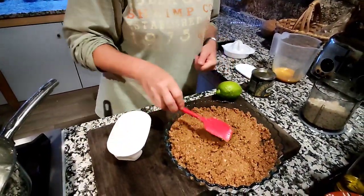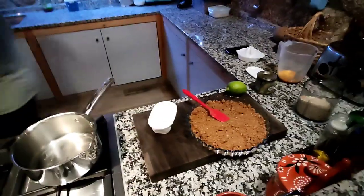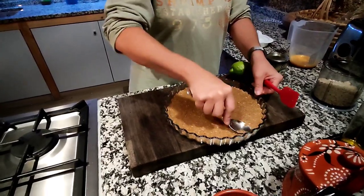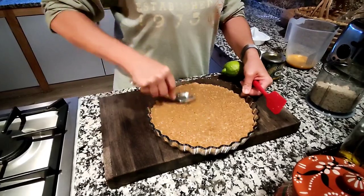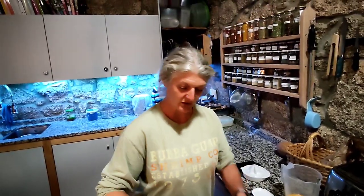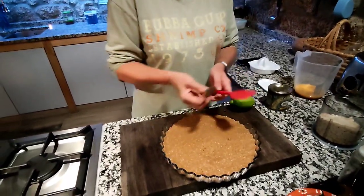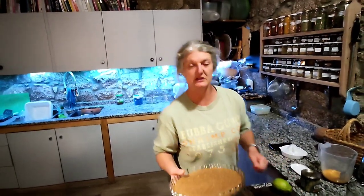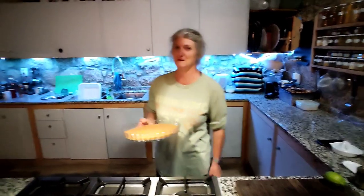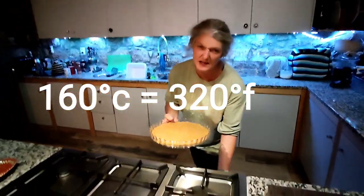Right, so what I'll do, I'll just go and get a normal spoon and squash that down a minute. Squishing. Yeah, it's looking good though. It's looking pretty good, isn't it? So, with that all nicely squashed down, a little bit there to tap in. We're going to put this in the oven. It's on quite a low temperature at the moment, 150, 160. Don't know what that is in Fahrenheit, but I'm sure we'll tell you. So that goes in for about 10 minutes or so.